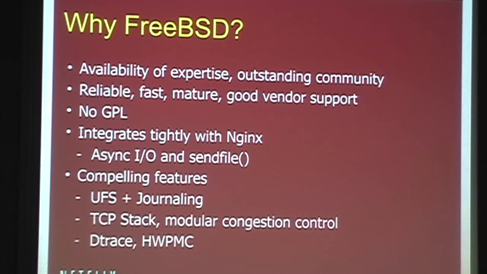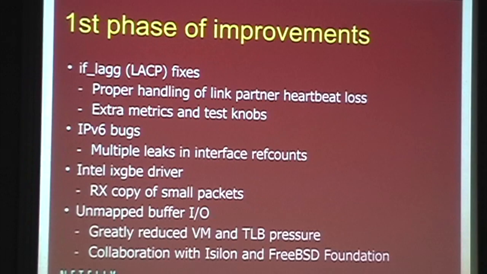However, as time went on, we needed more performance. We needed to make bigger servers. So we had to start going through a series of improvement phases in FreeBSD. One of the big ones was that we used multiple Ethernet ports on the machine, anywhere from 2 to 4 ports. And we wanted them to be managed as a single logical unit using the lag driver in LACP mode. And so we had to make some improvements there. By default, the LACP mode doesn't handle loss of partner heartbeats very well. It can wind up black holing your traffic if, say, the switch goes catatonic on you, and you wouldn't know. So we made some modest fixes there.